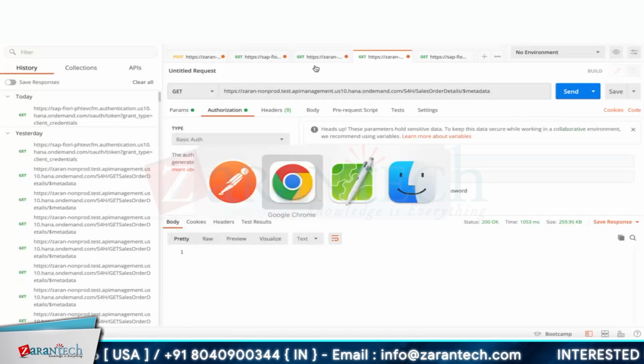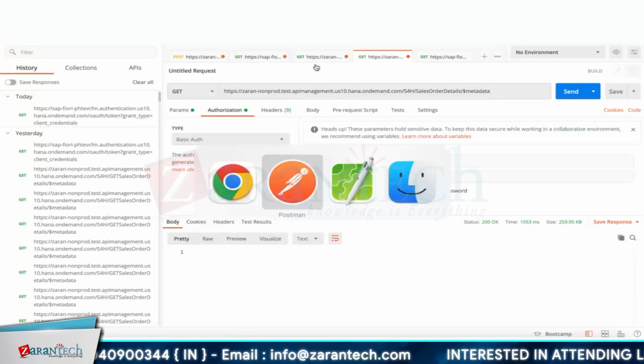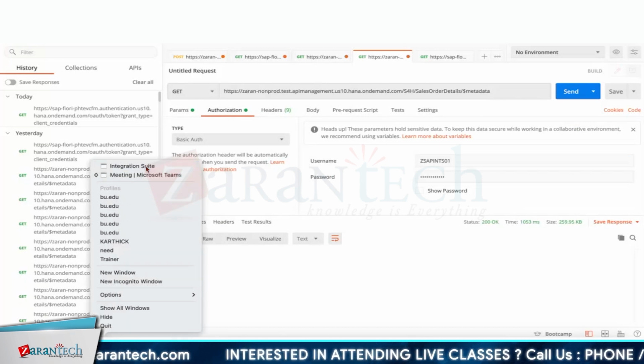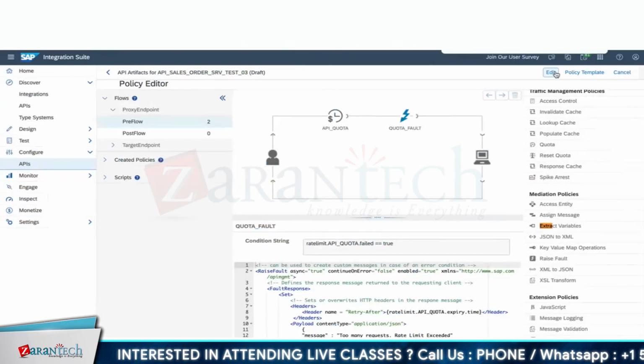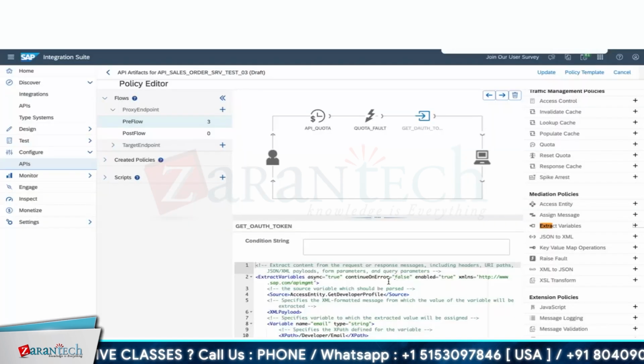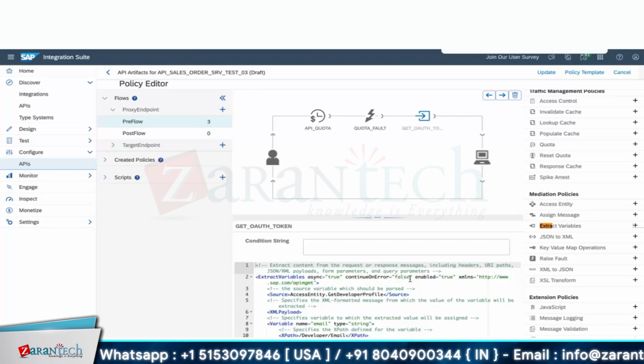So if I choose extract variable, this will allow me to get the variable in the proper format. With the extract variable, I'm keeping async as true, container as false, enabled as true, and so on.